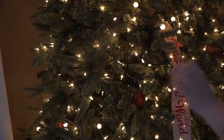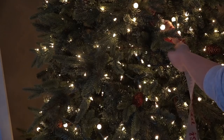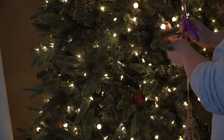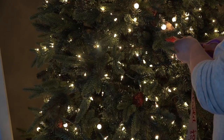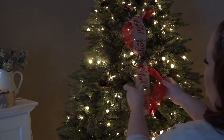And then you're gonna go ahead and do your V cut again. Just pinch your ribbon. Give it a cut. Okay, so then I like to go ahead and just separate the ribbons a bit.